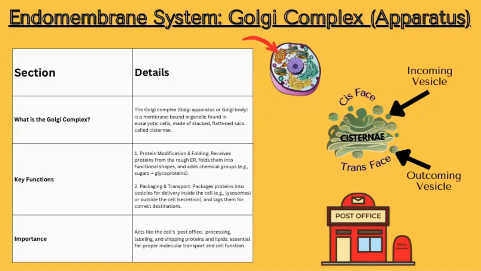Let's talk about the endomembrane system and the understanding of what it could be, which includes the Golgi complex or apparatus. The Golgi apparatus or Golgi complex is very unique in the process of what it does. It is found in eukaryotic cells, often stacked with what's called the cisternae, and these are flattened stacks. So you can see that they're rather flat over here, and oftentimes when you're looking at a cell structure itself, you might get confused with the endoplasmic reticulum.